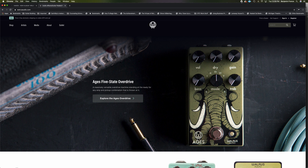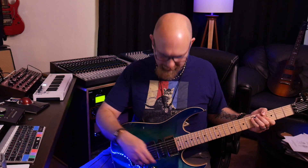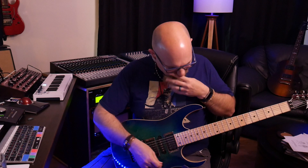Now let's talk about the guitar lesson for this week. Last week in episode one we covered the C major scale — you can click the link to check that out. This week we're going to continue our journey of scales by learning the companion to the major scale, which is the natural minor scale, also known as just the minor scale or the aeolian mode — the sixth mode of the seven modes of the major scale. The formula used to construct a minor scale is: whole step, half step, whole step, whole step, half step, whole step, whole step.